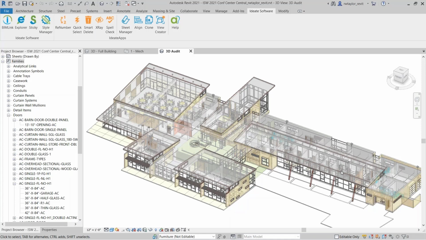Right. And another person had asked a question about the limitations of ID8 BIMLink. I always say the limitations are really Revit limitations, meaning that we don't allow with ID8 BIMLink anything that you couldn't by default do within Revit. A good example of that is editing the link. In Revit, you're not able to change linked data. We can report on it, but we can't change it. So we're sort of adhering to the laws of Revit, as I say.